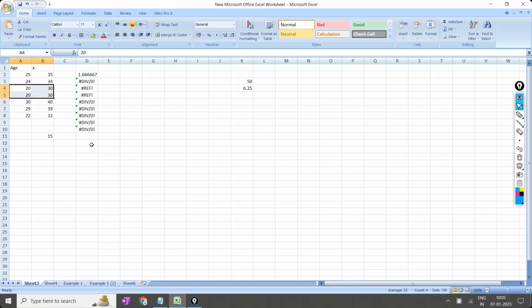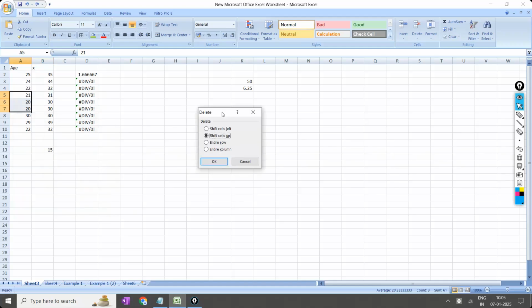Is the difference clear now? Difference is clear, everyone? Shift cells up means, for example, if I select this one and click on delete, shift cells up, then in the age column only these three values will be deleted and the remaining three values will come to the top position.